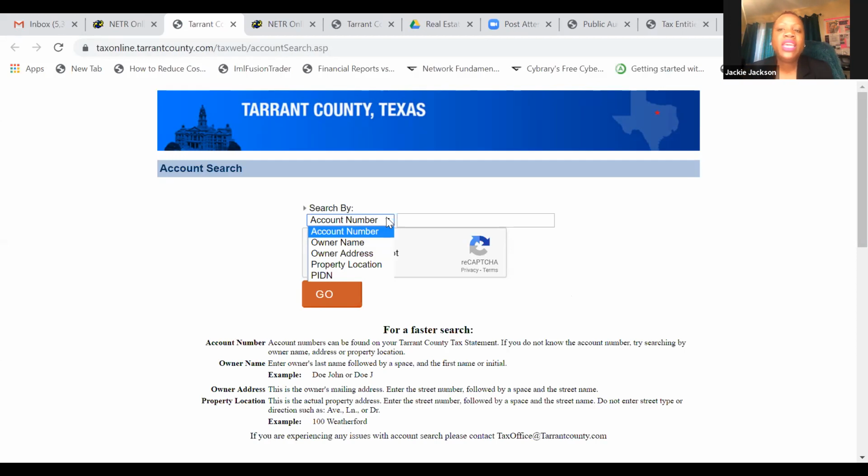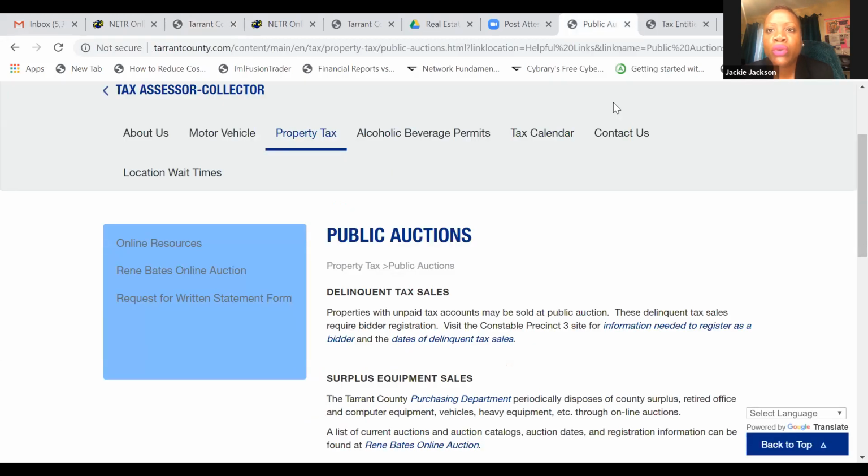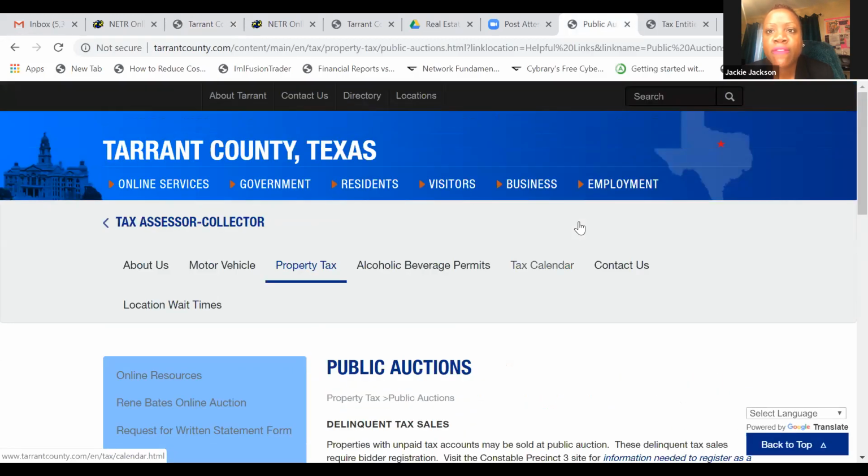So Monique and I were like, we just want a blanket search. We're not really looking for any specific owner. So what I told her to do is just go to Tarrant County's tax collector's site, their homepage, and we're just going to start from scratch and just go to their homepage. So if you go to, I believe it's your 5th tab.